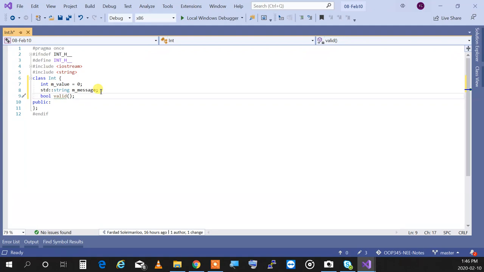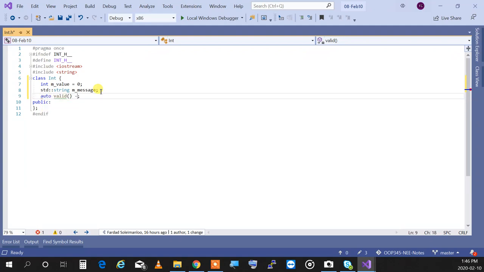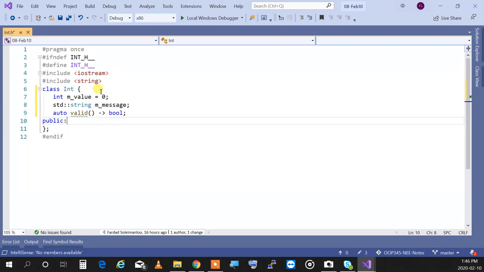But that's not the syntax that we learned. We said if you want to have that syntax, you say auto, and then, got it? Don't question why, learn it. You're going to find out later on why it's good and what it is good for. You'll find out that when you cannot prepare the return type of a function like this, it's good for templates, okay? All right? There's a reason behind it.